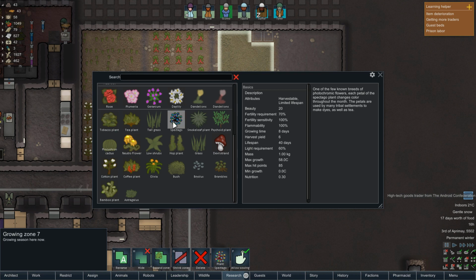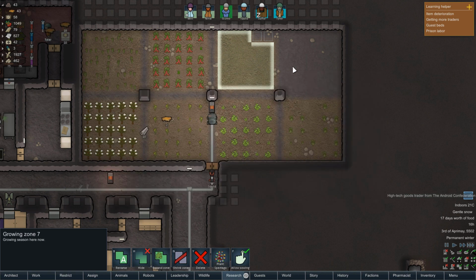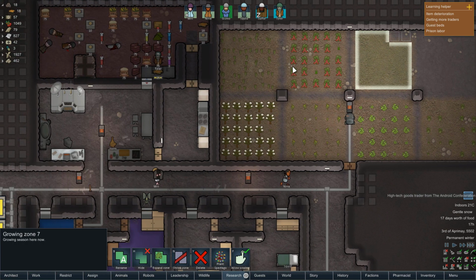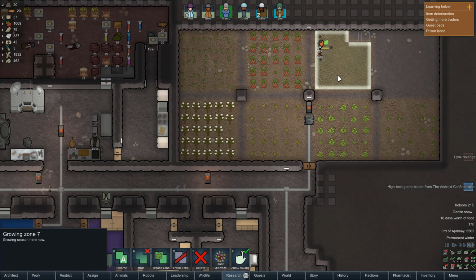So this is a colour plant that's quite interesting. It actually changes colour. And it's useful, and then you can see as it makes dyes, and you can make Spatango tea, which gives our colonists a nice little mood buff. And it's also not addictive. It's like the equivalent of having chamomile tea. So that's going to help us out a little bit. And Nina's already jumping off to do that.